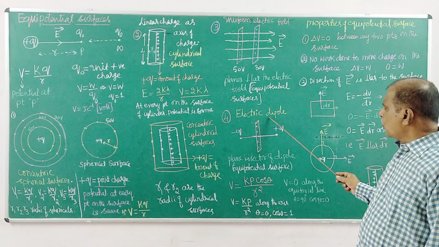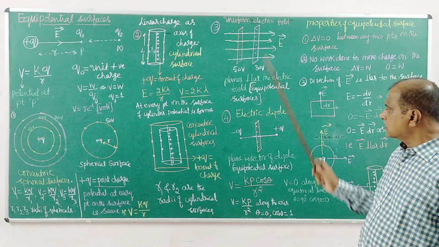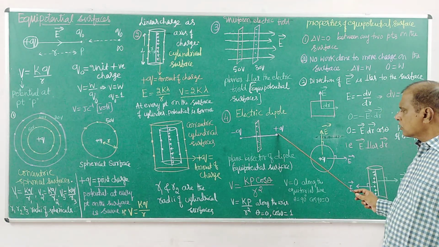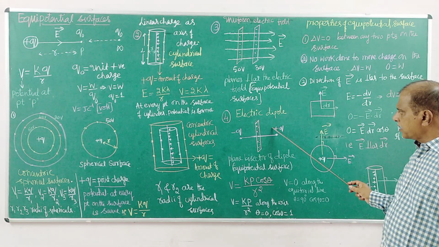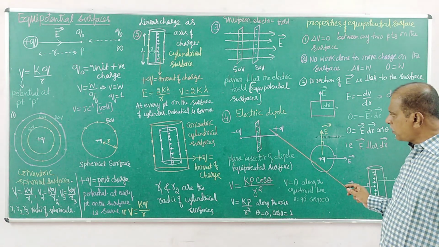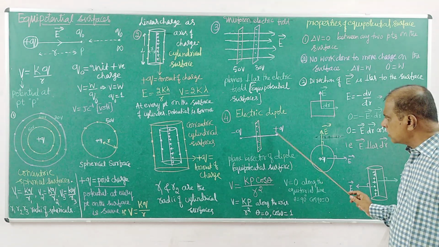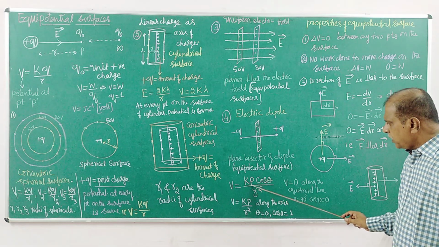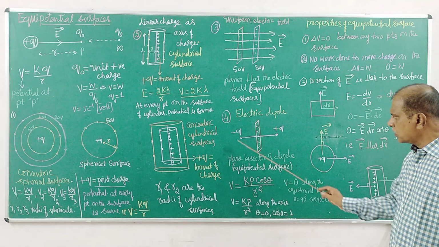In an electric dipole, what is the imagination of a plane like that? Electric dipole, just recall. So, for any point, just recall the general mathematical equation for electric potential at any point around the dipole. Electric potential at any point around the dipole is V equals Kp cos theta by r square.